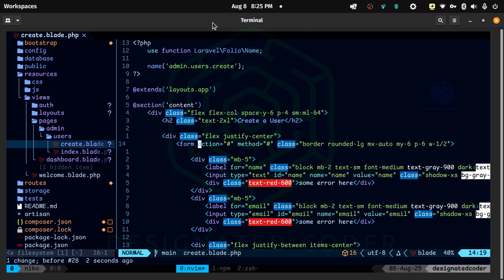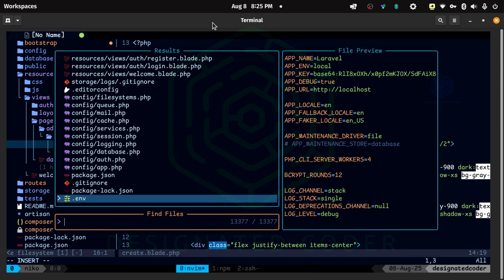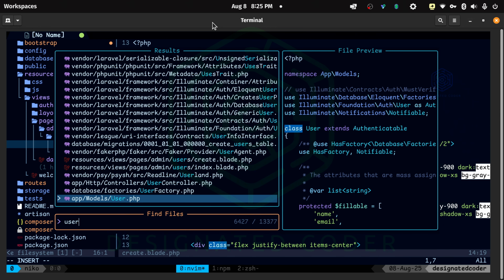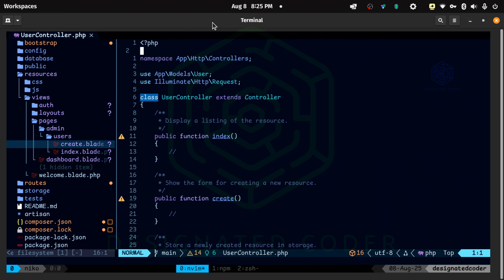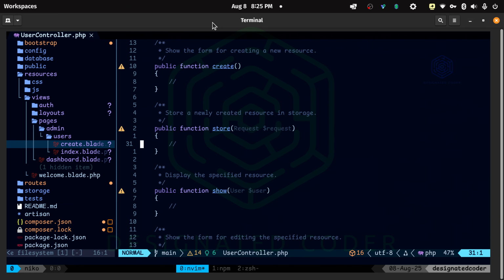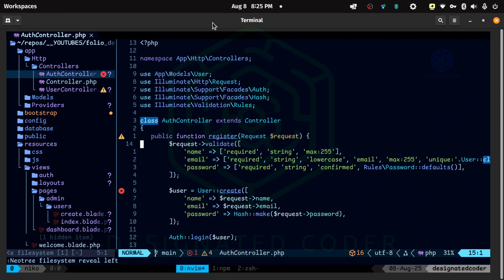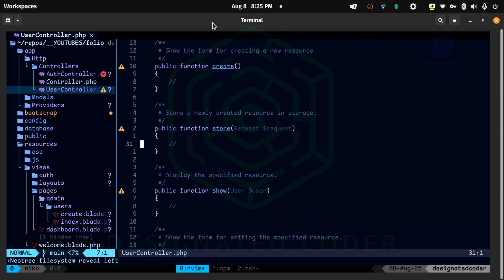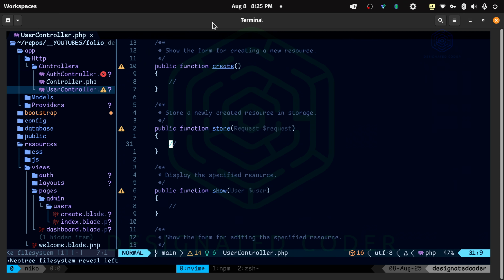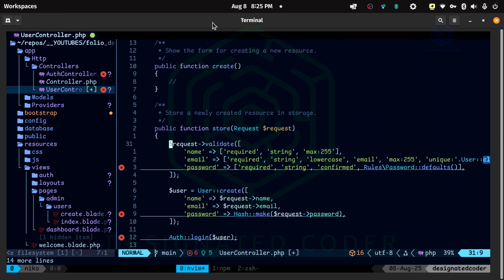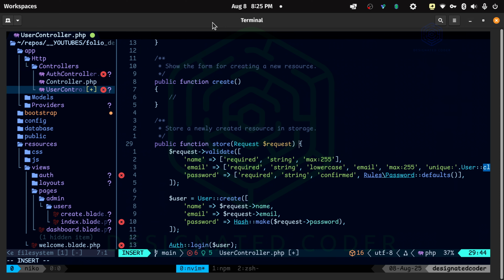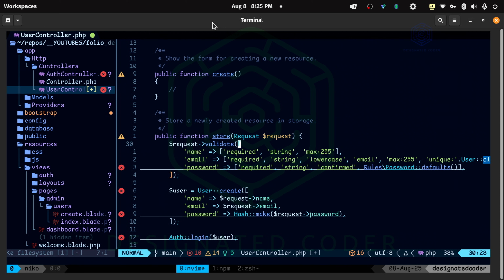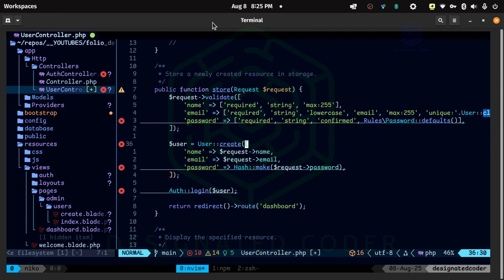In order to do this, I am going to head over to the user controller so that we can start with that route. And for that, we're just going to use the store for this. And I am actually going to copy it from our register here. And then I'm going to go ahead and paste it here. Let's go ahead and also change what we don't need. That should all be okay.